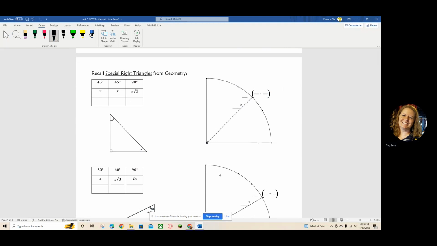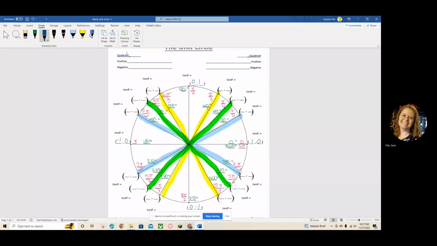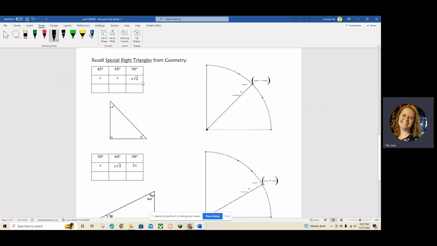Our special angles around the unit circle at the 30, 45, and 60-degree reference angles, I need to know what these ordered pairs are if the terminal side is at those given angles. Okay, and this distance, this circle. Okay, so to do that, I'm going to use the special right triangles. So the first one we're going to talk about is the 45, 45, 90. So you may remember when you have a 45, 45, 90, that's an isosceles right triangle.